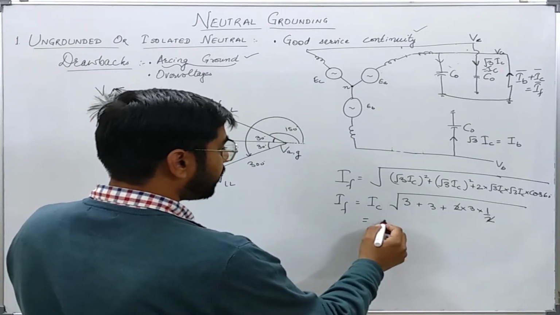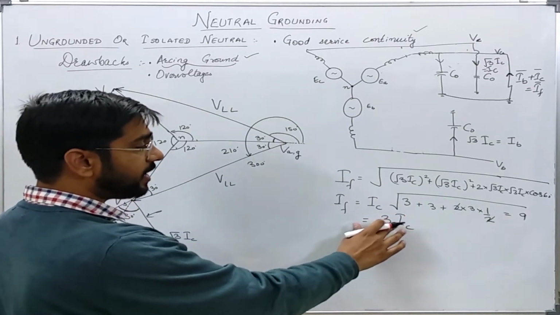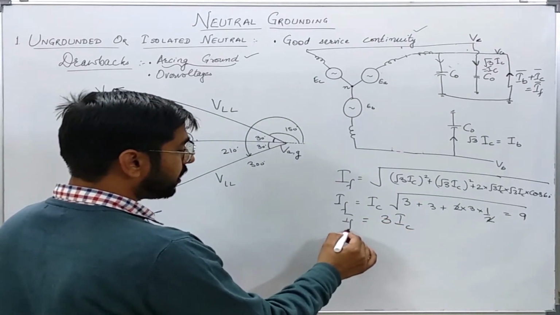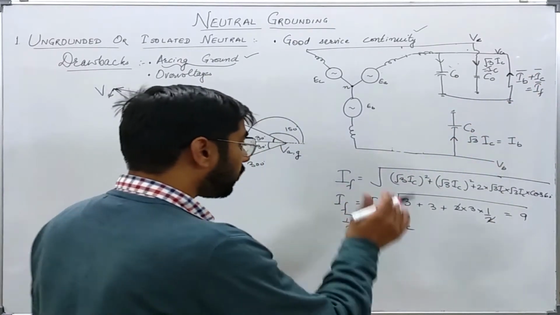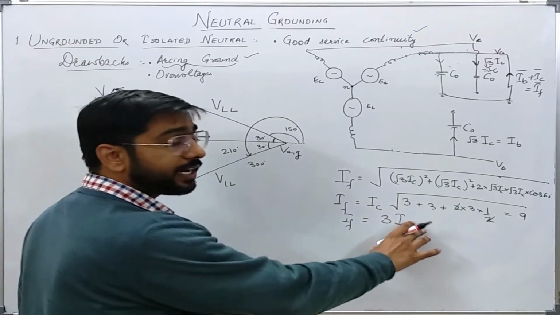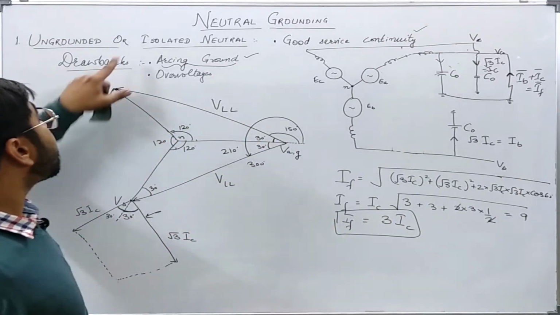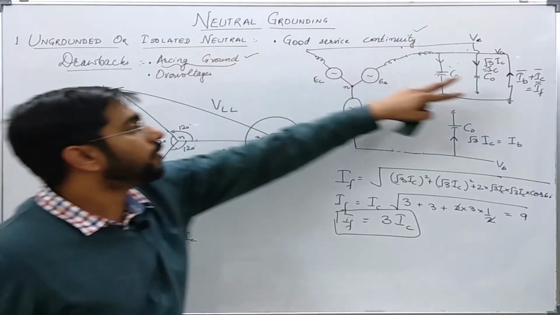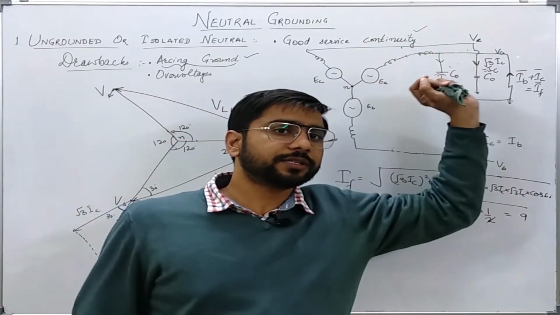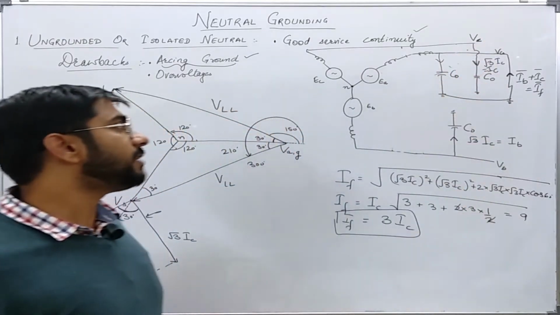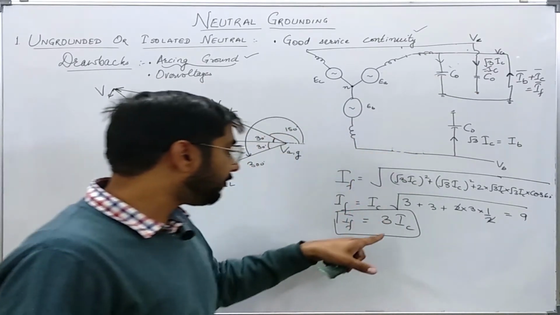So it will be IC times root of 9. So 9 under root is equal to 3 only. So you see that the current into the fault is 3 times of what was flowing in normal scenario. So in an isolated neutral system, if there is a fault and the capacitance is such that some quantity of current flows into the system through these capacitances, then if there is a single line to ground fault, the fault current will be 3 times its initial value. That we have proved here.